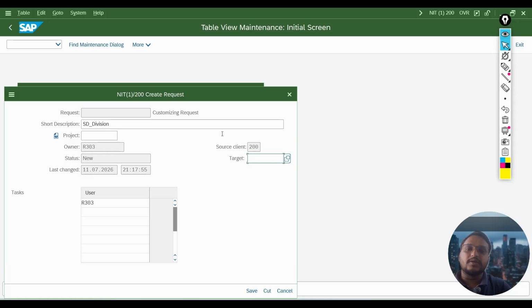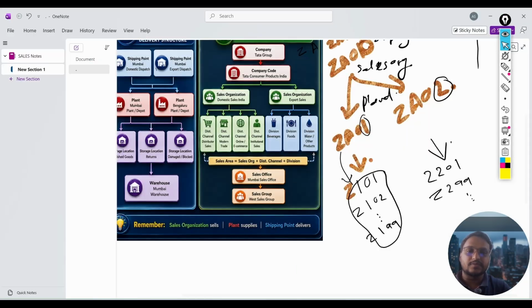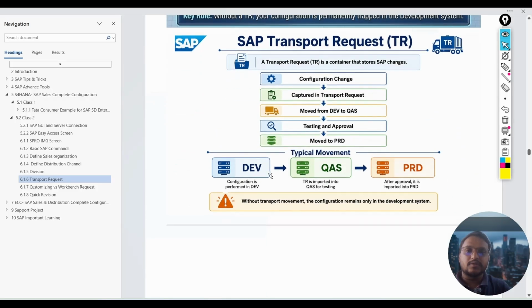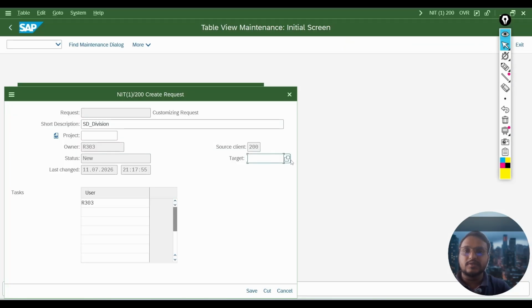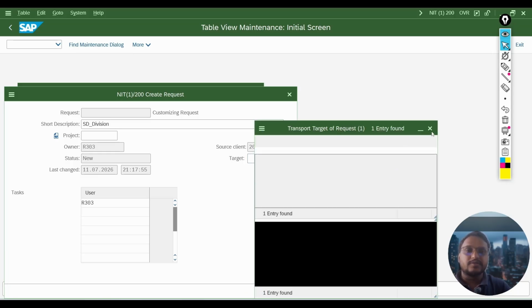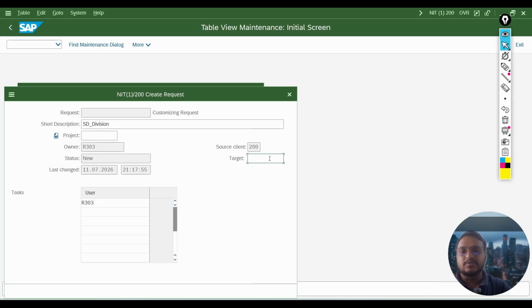Here when you work, you will have three systems: dev, quality, PRD. The next target system will come automatically over here. But as of now, I'm using the IT system. There is no other system, so we can skip this part.